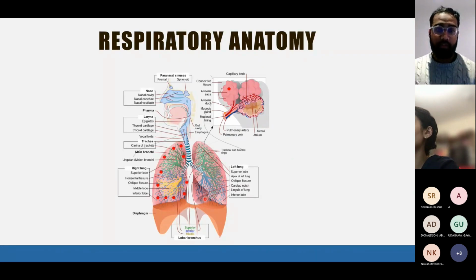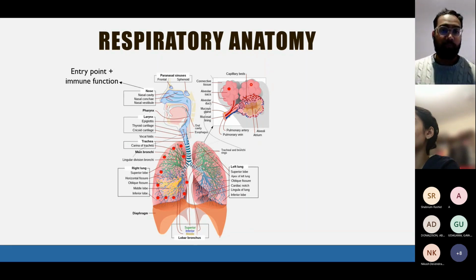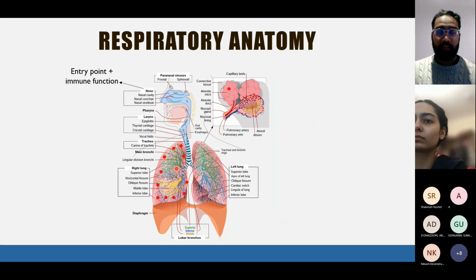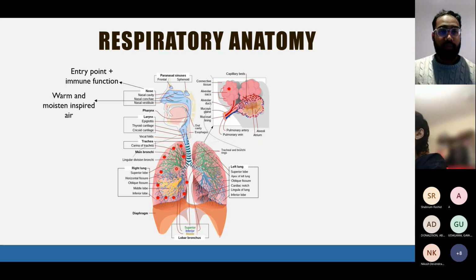Looking at the respiratory anatomy as a whole, starting off with the place where the air enters, everyone knows this, it goes in through the nose. And here you've got additional immune function as well. You've got the nasal hairs, and you've got the mucus defense. That gets rid of some of the particles in the air and traps some of the bacteria. And then the air moves to the sinuses. Obviously, it only goes into the sinuses if you breathe in through your nose.